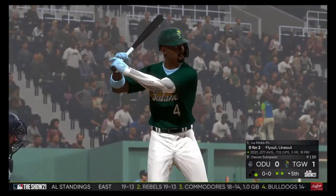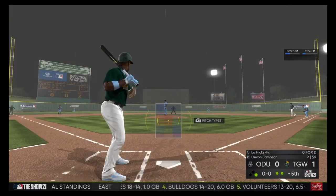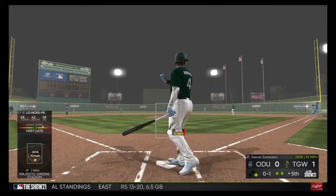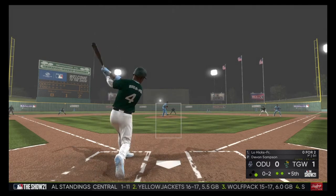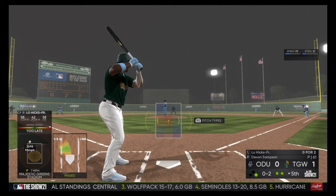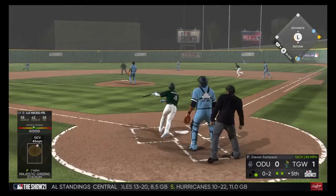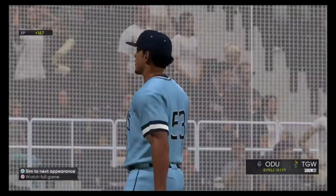Stepping up is Lorenzo Hicks; he's been 0-2 in his effort to this point. Ready with the first pitch. Big swing and a miss at the fastball, and he's behind in the count 0-2. There's another pitch for a strike — this guy's really attacking hitters well tonight, being aggressive early on. If he continues to throw strikes like he is, he's going to have a pretty good night. And Scott is able to track it down for the third out.